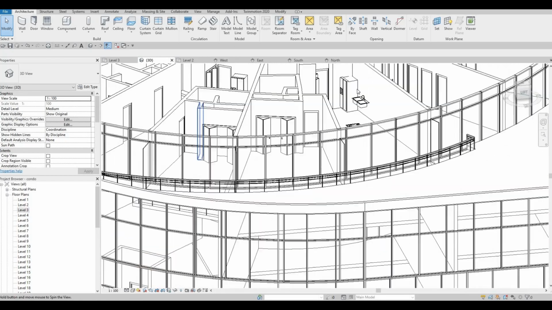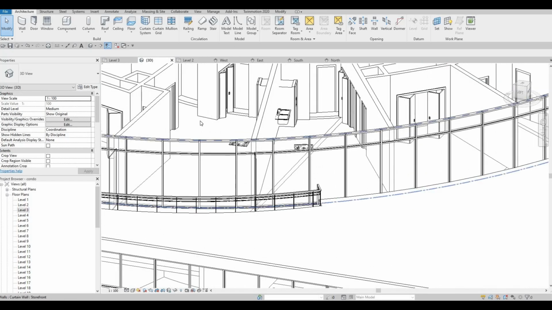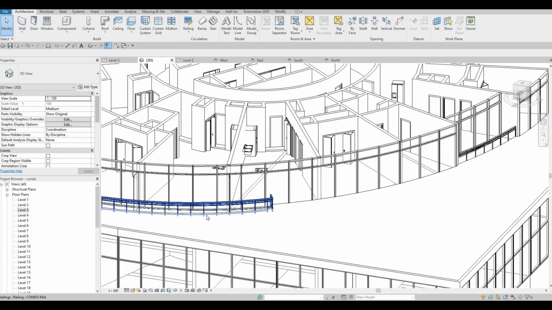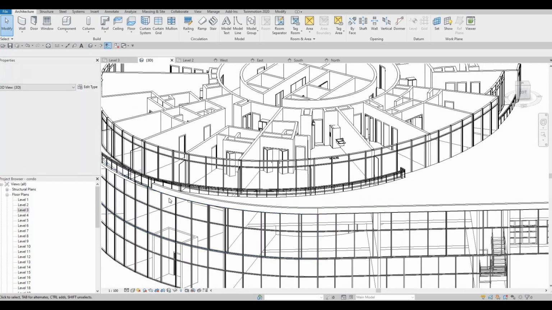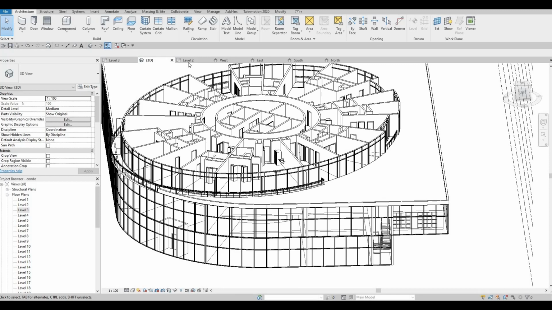Okay, so that looks nice. Everything is partitioned. Now what we can do is add in the door.